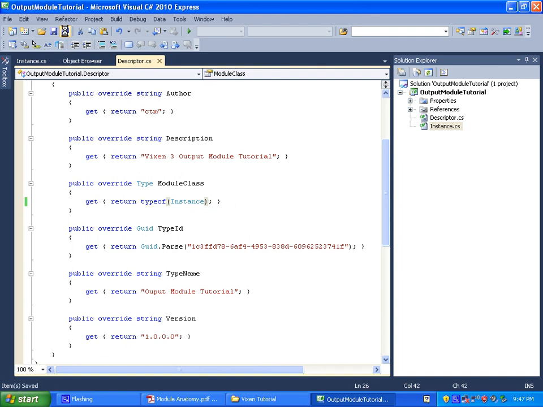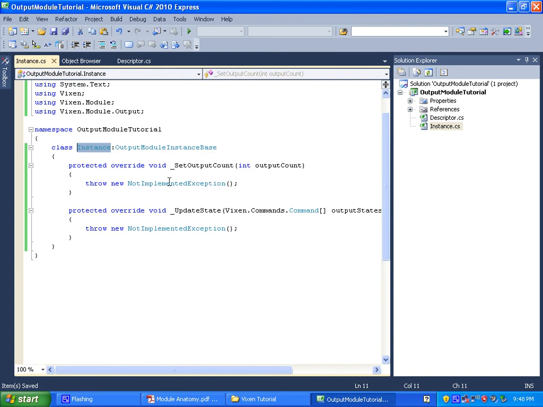Now I do want to show you that now that we have our descriptor class, we have our instance class, those are the base requirements. So at this point we should be able to get it to show up in our Vixen testbed. But in order to do that, first we just need to get rid of these exceptions that are thrown. Basically we are saying now that in both of these functions we're not doing anything.